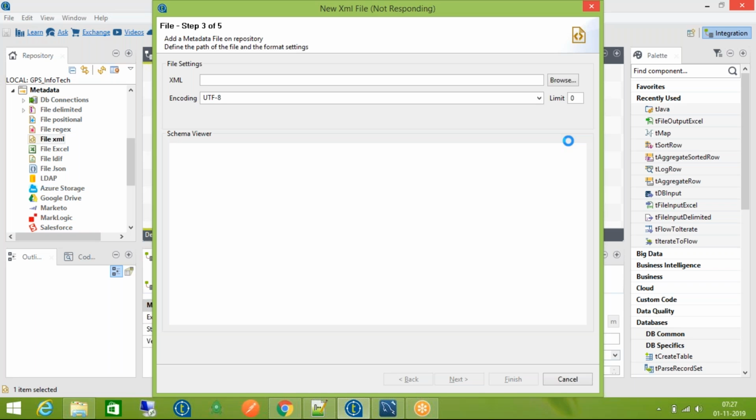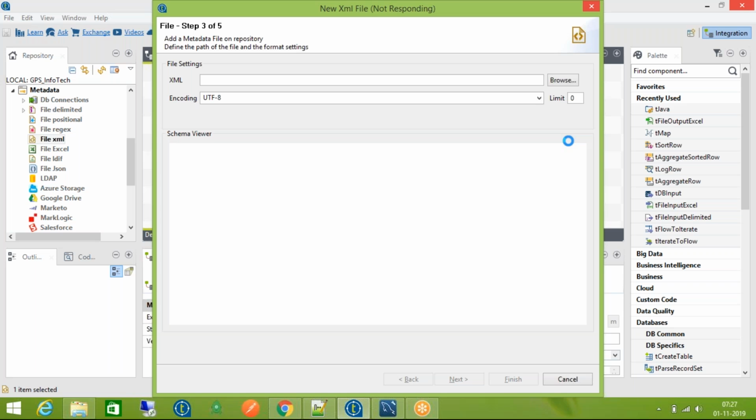Suppose it's the XML feed which you are getting from the client, it's not going to be changed anytime, and you have to be notified of any change in those particular tag names, or if a new tag has been added. In that situation, you have to check thoroughly that the incoming data is coming in a proper format or not.